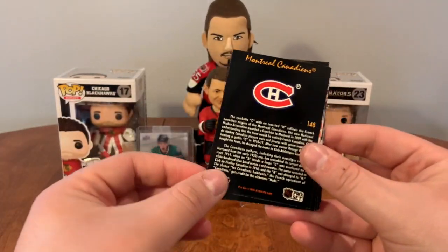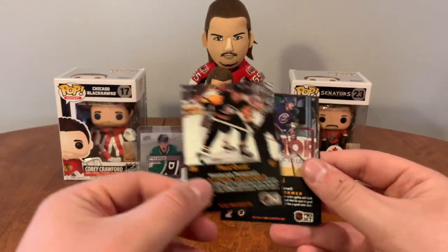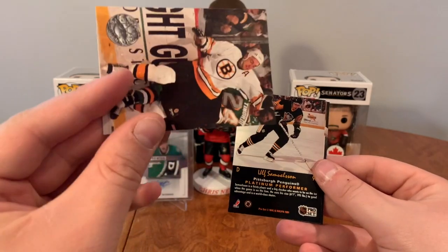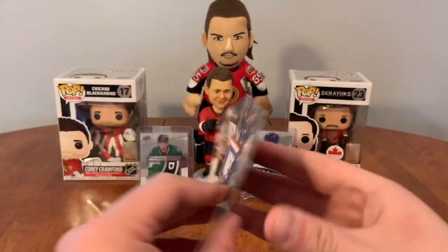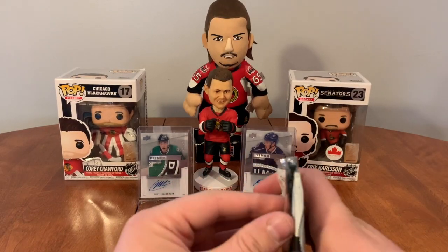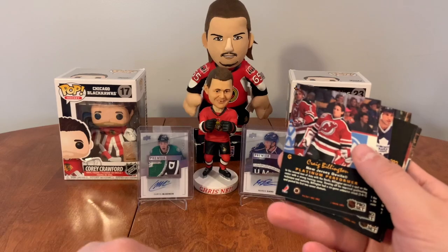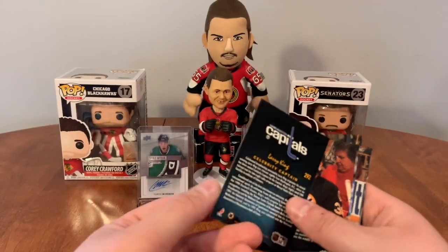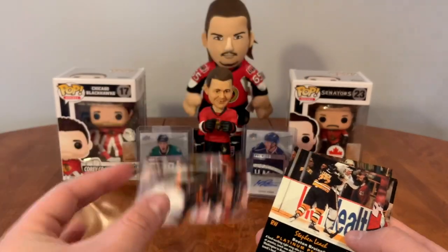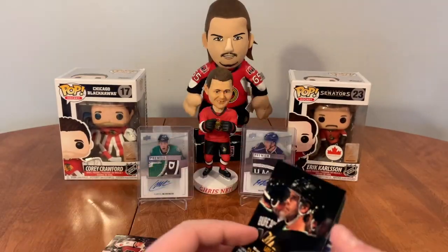Bob Probert, got the Habs. Greg Adams, Ray Ferraro, Craig Janney, Mark Recchi Platinum Performer, David Volek, Rob Blake Platinum Performer, Cam Neely, Ulf Samuelsson, Owen Nolan, Dave Poulin. And we have Pro Set Series 2: Pat Falloon, Craig Billington, David Bruce, Celebrity Captain Larry King — that's cool. Vladimir Ruzicka, Cliff Ronning, Stephen Leach, Corey Foster, Kay Whitmore, Gary Roberts, Ulf Dahlen, and Sergei Nemchinov.